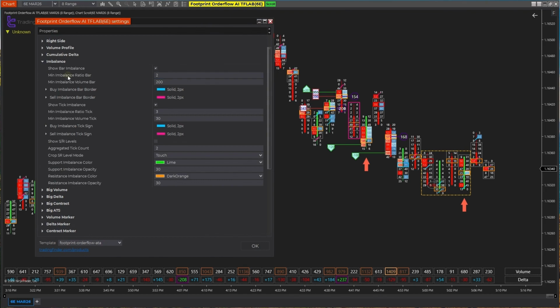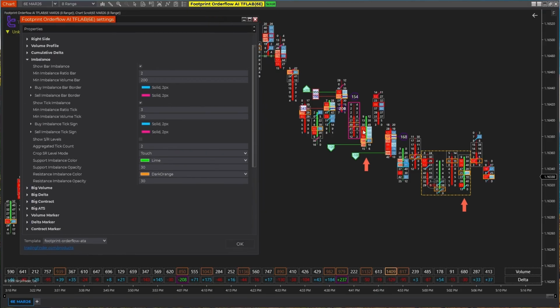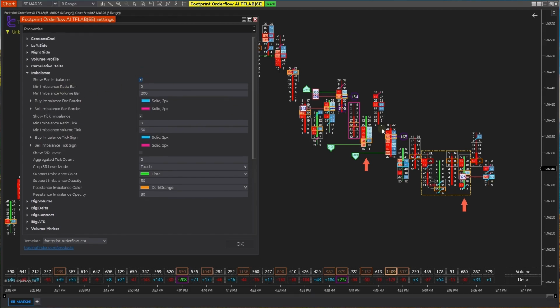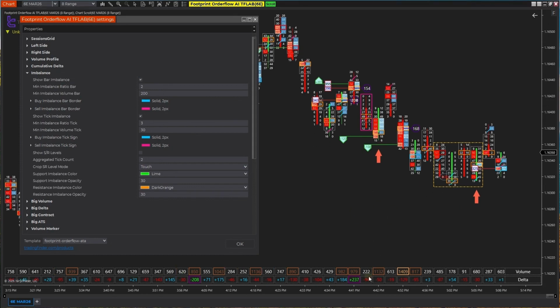This part is related to imbalance. We can examine and analyze these imbalances both in the individual tick data section and also on the standard candles. First, I will thoroughly review the process with you on the candles, so you know exactly how it works. On the imbalance option, the first available option is show bar imbalance. Now, when I enable this, here I have an example and I'll explain how to calculate this. When we want to calculate these imbalances on candles, this is how you do it.